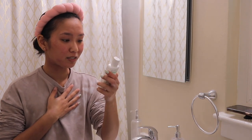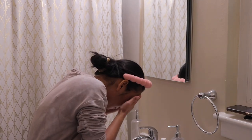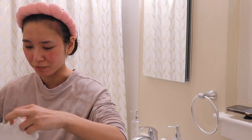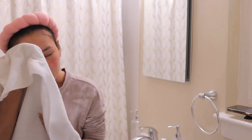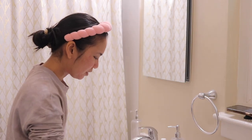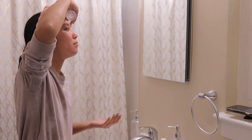I'm first gonna wash my face with the CeraVe Hydrating Facial Cleanser. Does anybody else hate washing their face at the sink? I very much prefer to wash my face in the shower, but I don't take morning showers — I'm a night shower person. I make sure to use lukewarm water because using hot water on your face is not good. I hate doing it at the sink because I always make a mess and get water everywhere, but I've sucked it up and now I'm a little more used to it.